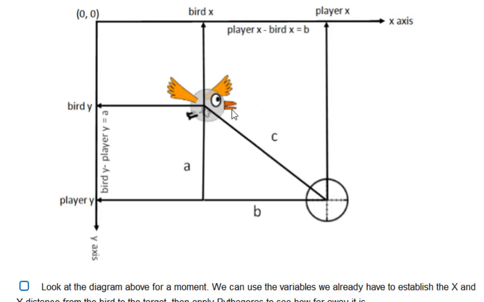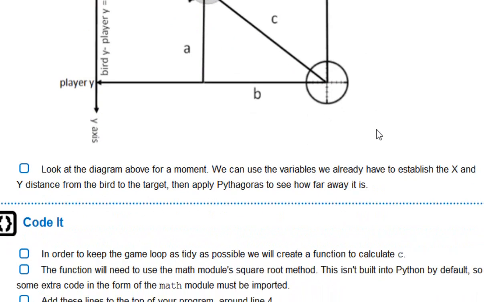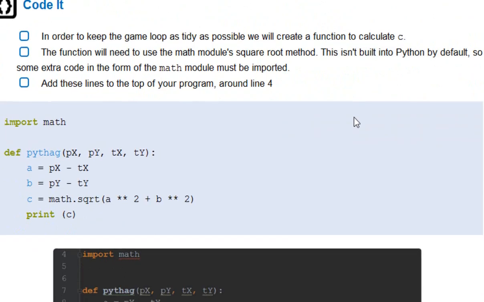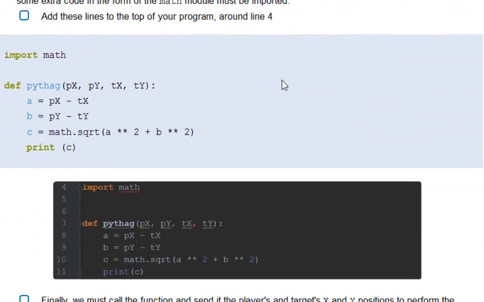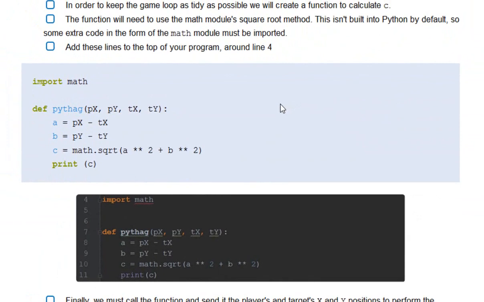And that's what we're going to try and do. So what does that look like in terms of code? Well, it turns out in order to be able to solve Pythagoras' theorem problem, you may recall if you've done it before that you need to be able to use square roots. And unfortunately, by default, Python doesn't support square roots. So we need to import some extra ability into Python.